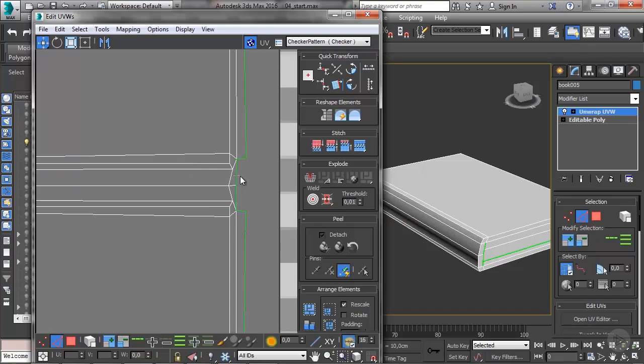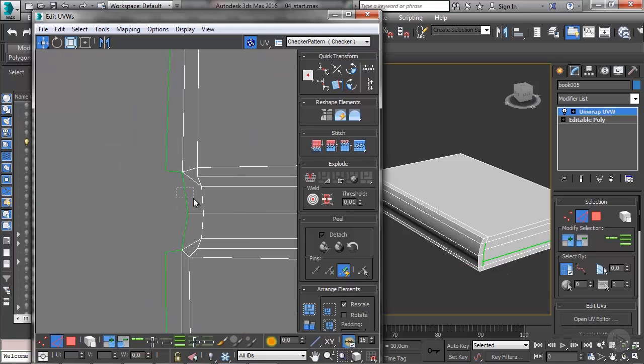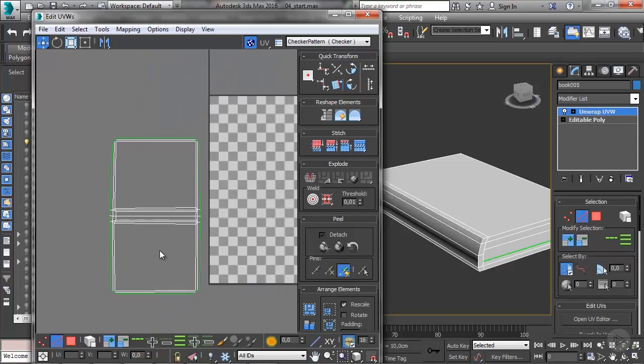So now that this is done, we only have these two little pieces left, which correspond to these here. So let's go ahead and stitch them. And stitch this. And this. And do the same to the other side. So these two here. This piece here and this piece here. So we have our book done.